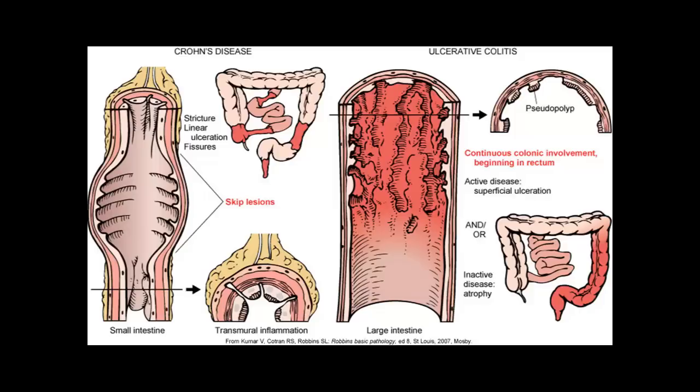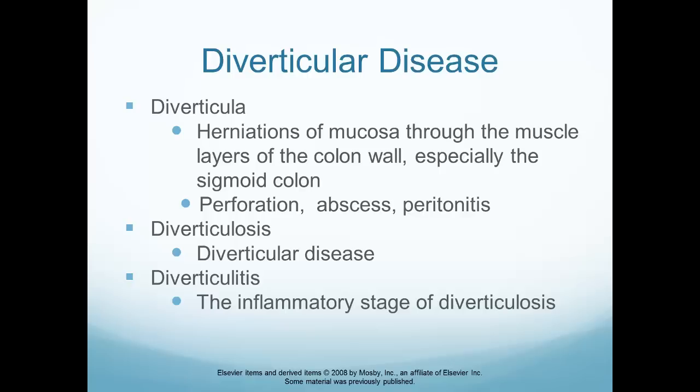Then we look over on the right hand side at ulcerative colitis. Again, notice it's confined to the sigmoid colon and the rectum, so it's a little bit easier to manage from a surgical perspective. We can take it out, but obviously surgery is a last resort. We don't want to go in there and do surgery if we can avoid it.